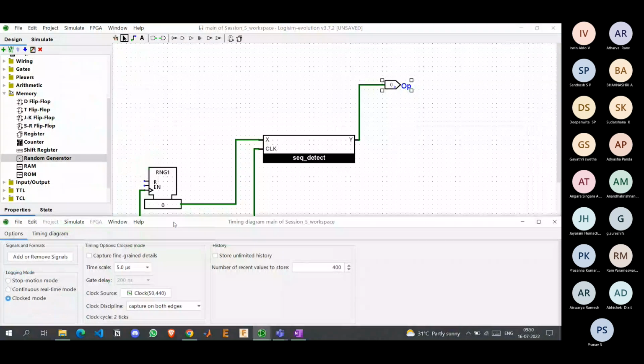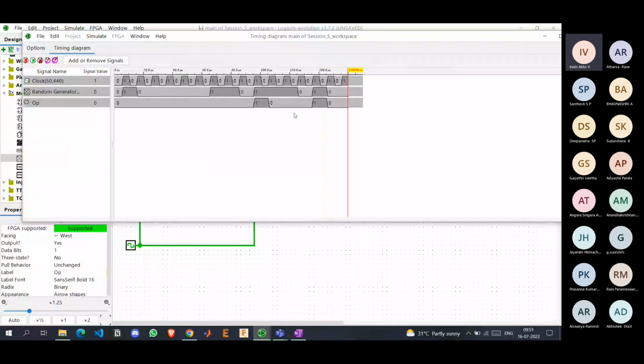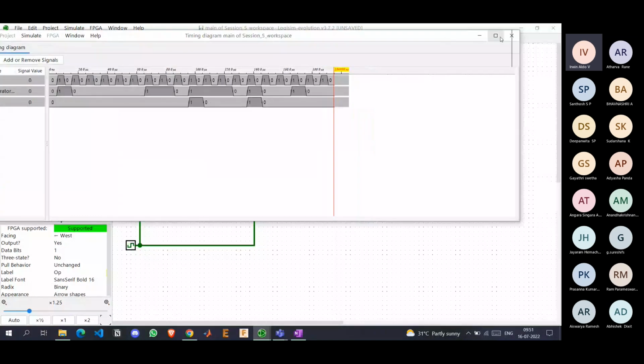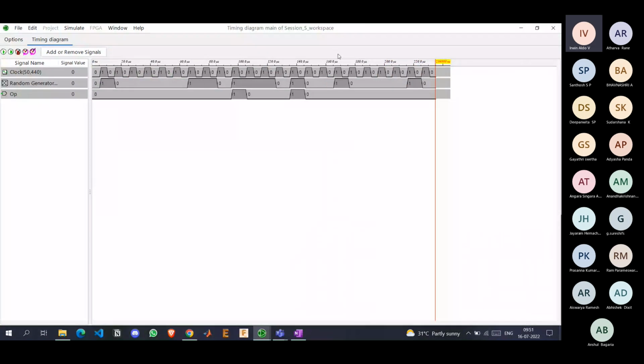Under this, you will have many options. To the right of the option, we will also have an option of timing diagram. Go and click the timing diagram and see our circuit is working, right? Okay, this is the timing diagram. I'm pausing the simulation to tell you how it works. Now this is the clock input. We don't need to see this. The random generator generates a random sequence of numbers. See there, it generates 0, 1, 0, and continuously generates 0 for some time, and after that it generates 1 for 2 times, and after that it goes to 0, 1, 1.